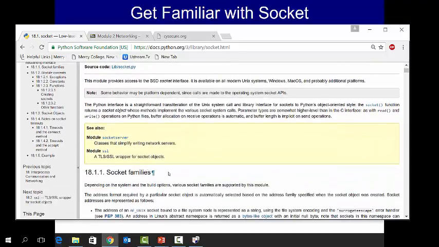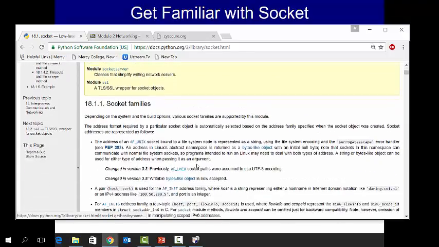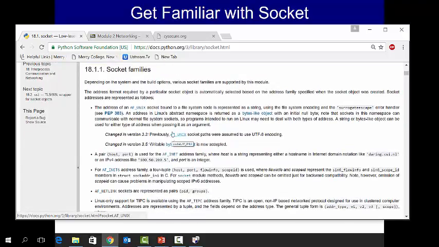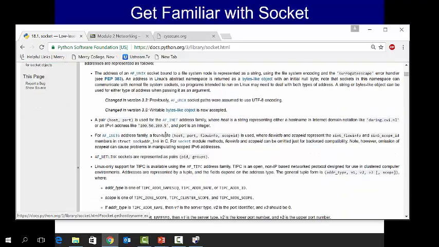We have socket families that you need to choose. If you see here, AF underscore Unix, or AF INET family. Usually we use this in the Windows.